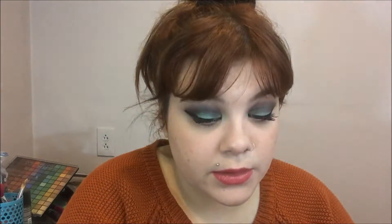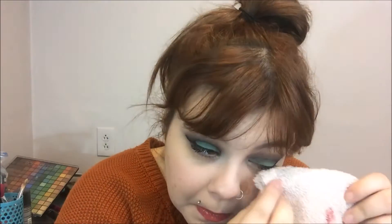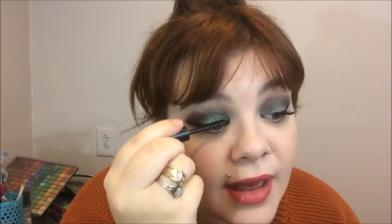I can tell that they are getting softer. I don't really have anything to wipe my eyelashes off on except for this wash rag I use for swatches and lipstick and stuff, so I'm just gonna use this. I'm gonna start blinking on it and see if anything comes up. A little bit — you can see some black residue — but nothing's coming off seriously. I still have mascara on, so let me apply a little bit more and see if maybe I just have to have a very heavy hand with it.